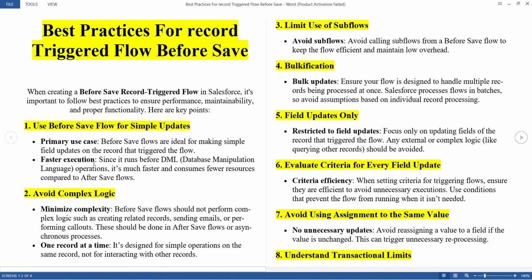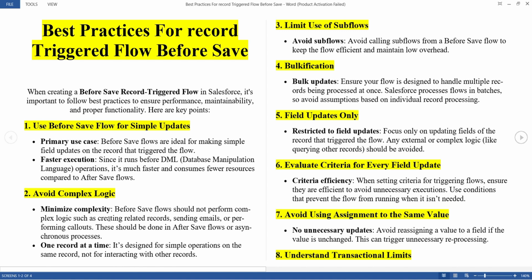Faster execution, since it runs before DML, that is data manipulation language operations, and it consumes fewer resources compared to after save flows. If you want to update some related record, create some related record, or send some email notification, then you have to use after save.